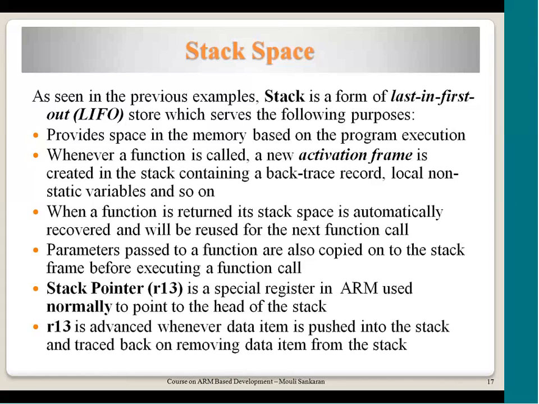So the stack provides space for local variables, and whenever a function is called, a new frame is created. As you saw in the previous diagram, it went down by a fixed amount based on the number of local variables and the parameters being passed. When they come out of the stack, they release the space.